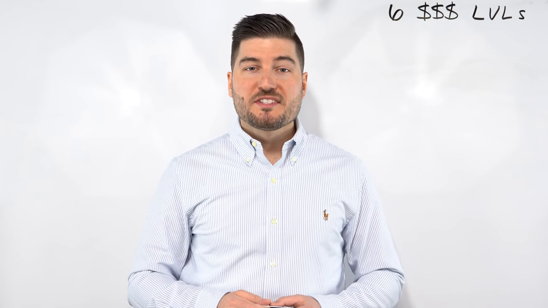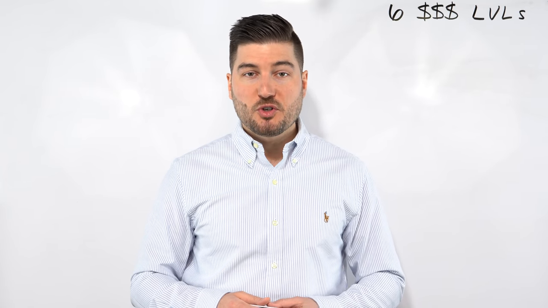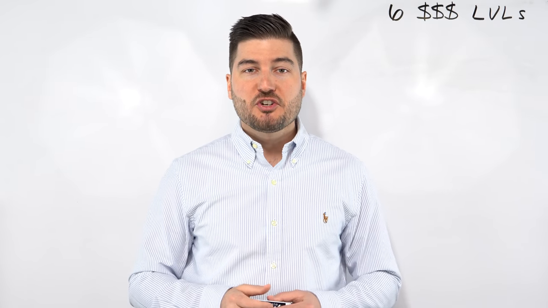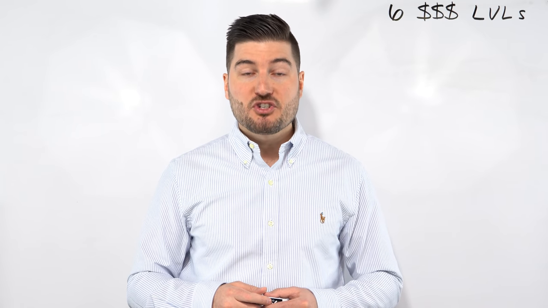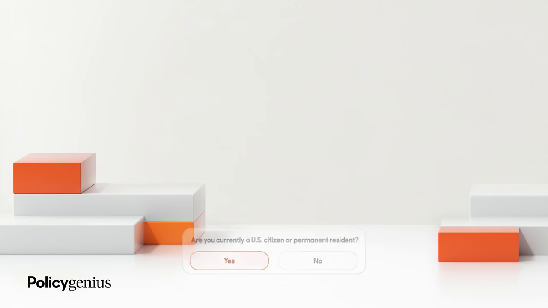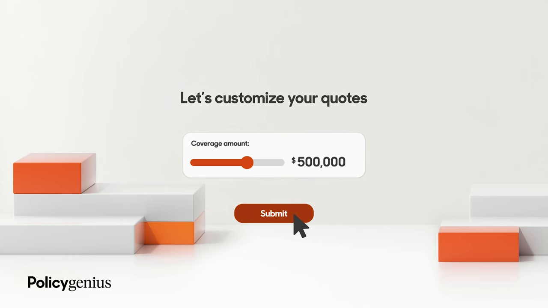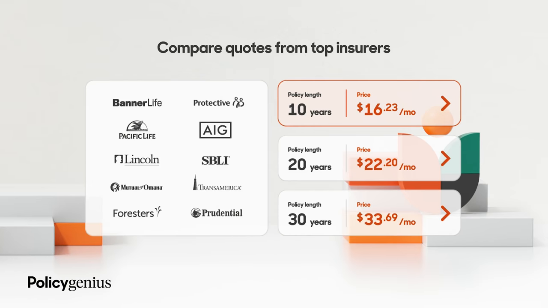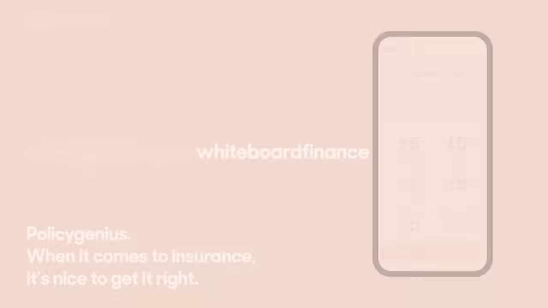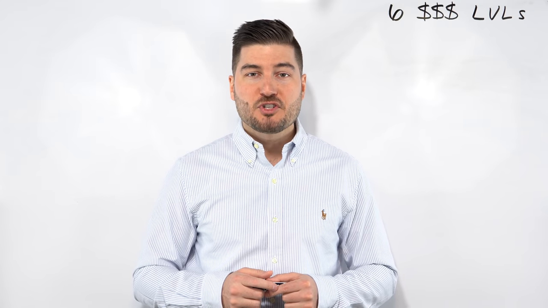If someone in your life relies on your financial support, whether it's a child, aging parent, or even a business partner, you need life insurance. Life insurance can give you peace of mind that if something happens to you, your loved ones would have a financial cushion to pay for things like rent, mortgage payments, loans, education costs, and everyday expenses. Policy Genius is your one-stop shop for finding and buying the insurance that you need, and getting started is easy. Click the link in the description or head to policygenius.com/whiteboardfinance and answer a few questions about yourself. In minutes, you can compare personalized quotes from top companies to find the lowest price and coverage that you need. You could save 50% or more on life insurance by comparing quotes with Policy Genius. Their team of licensed experts will help you understand your options and ensure you apply for the right policy. Policy Genius works for you, not the insurance companies, so you can trust them to offer unbiased advice and help you navigate every step of the shopping and buying process. When you're ready to apply, the Policy Genius team will handle the paperwork and scheduling for free. Head to policygenius.com/whiteboardfinance to get your free life insurance quotes and see how much you could save.